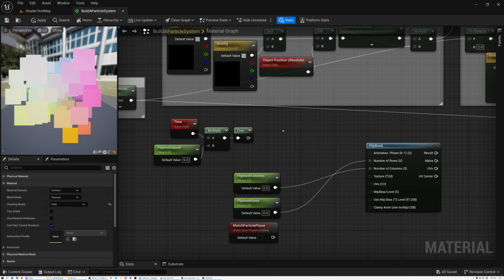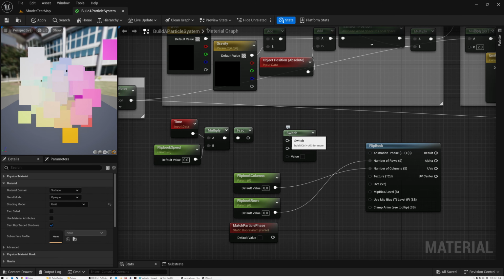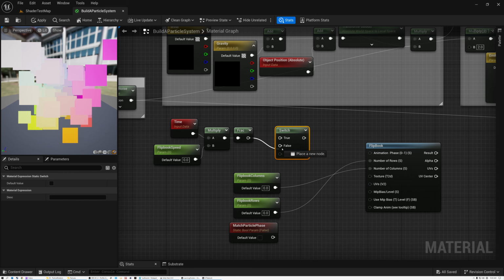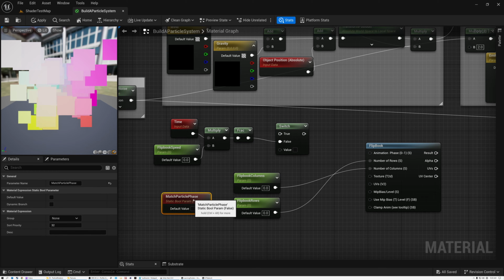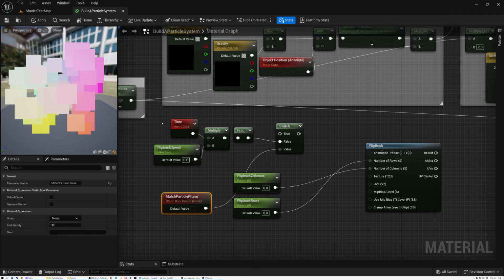Let's go ahead and add a static switch here. And we're going to plug this into the false branch. So this match particle phase Boolean parameter is going to control this switch. And we're switching back and forth.